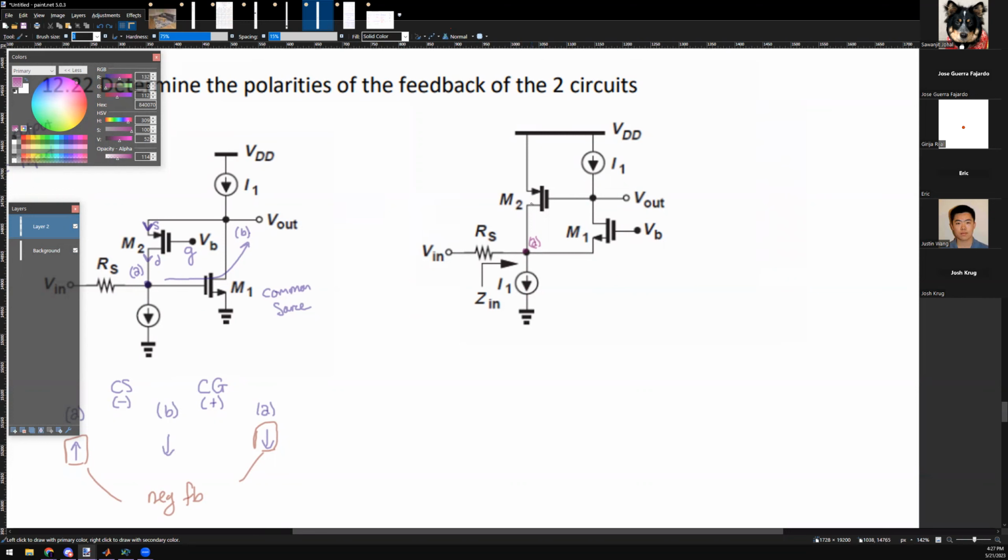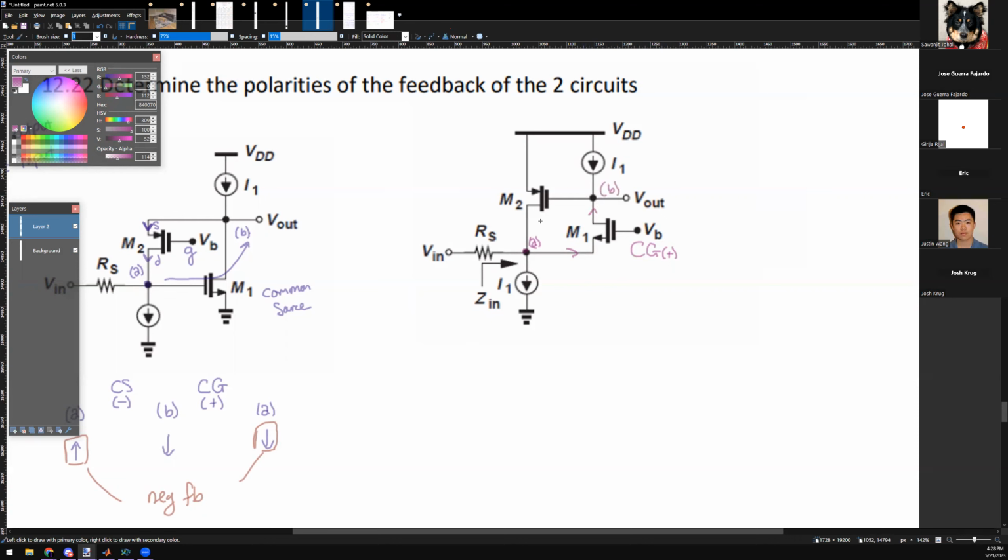So if I go up, I go into what of M2? Then you go into the drain. No, illegal, correct. So we have to go to M1. I go into its source, and the signal leaves out of its drain. So therefore you call this amplifying stage common gate, which is inverting or non-inverting? It's non-inverting. Correct.